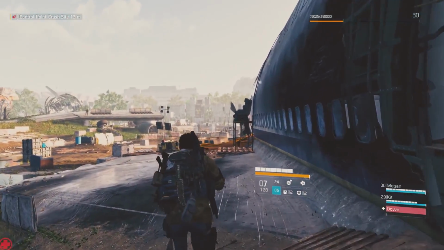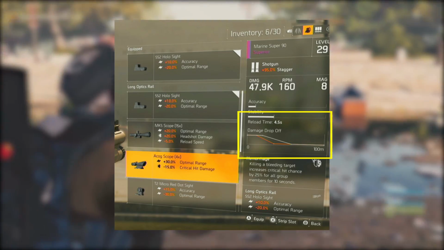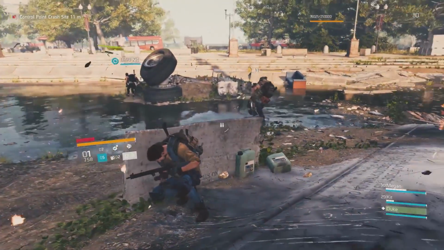A few more details to go over. There is a new damage drop-off graph. This will help you determine the most effective range of all your guns, and adding different mods will affect it in different ways. There's also new weapon talents that will further help people develop their personal playstyles.